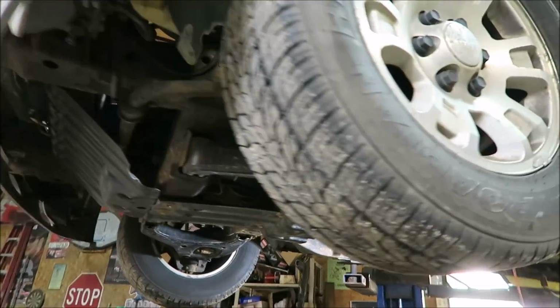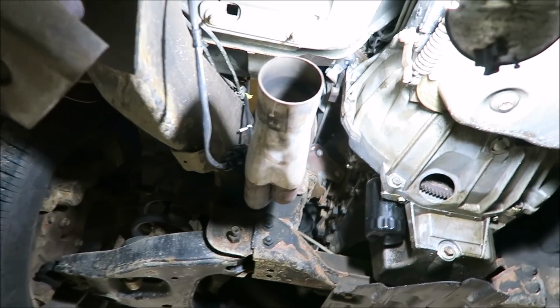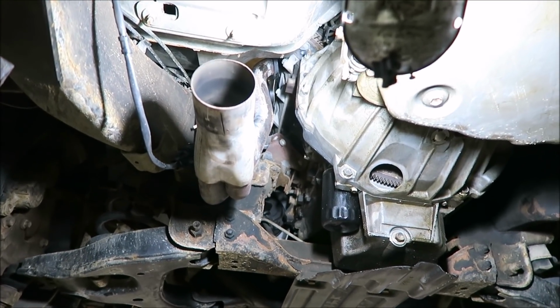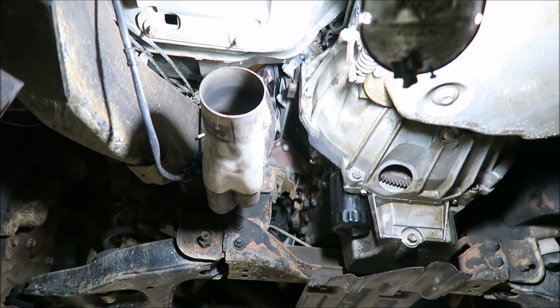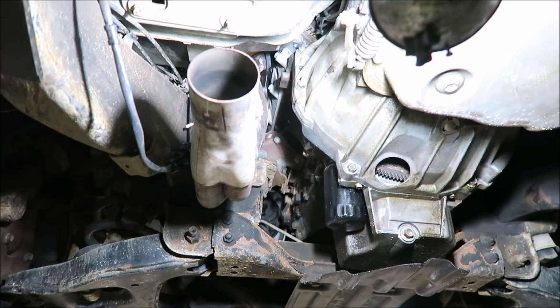Alright, a little bit later. Definitely been hard at work. Got just about everything out of the way so that we can pull the heads. All that's left is just this last header. And then we can take a look in the chambers, see the pistons, check the cylinder walls, all that stuff. Make sure everything's good. I think it will be, but you never know what could happen.